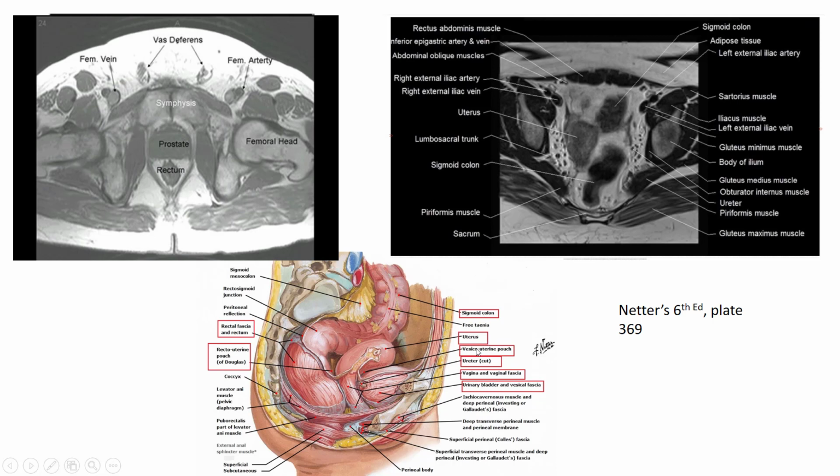I have labeled these. This is for the female pelvis lecture that we're going to do a little bit later on, so don't worry about these right now for this week. For this actual lecture, I just wanted you to see this particular picture. So going from posterior to anterior, you have the sacrum and coccyx here. Just anterior to that is the rectum. And then you have the uterus in this particular patient, of course, because it's female, and then the bladder, and then the symphysis pubis on the anterior side of the patient.